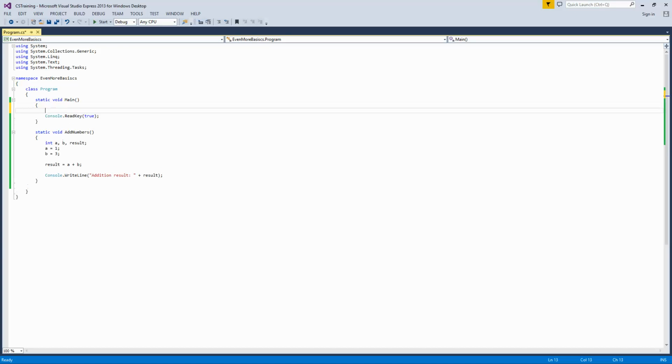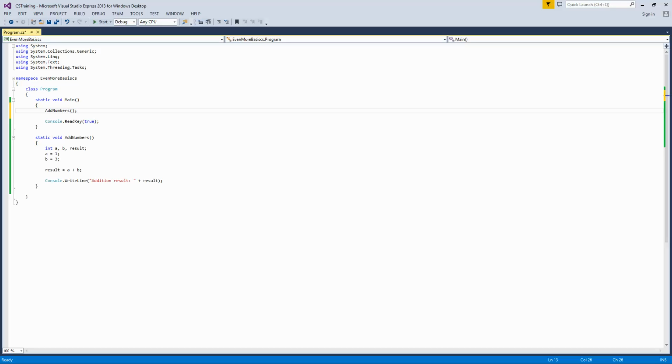Now, in programming, you do the same thing. You say, okay, I have this code within something that I named, and I want to run it. So I just say the name, add numbers, then I put the brackets, because I need them, and I put a semicolon at the end. And I say, okay, run this thing.